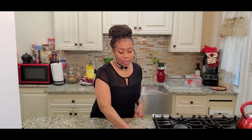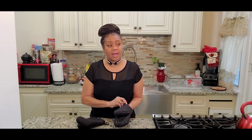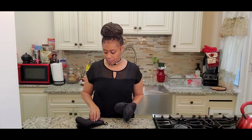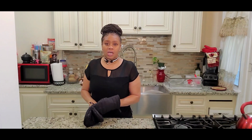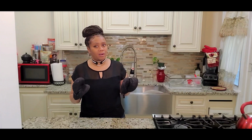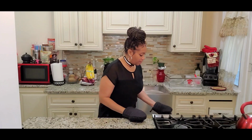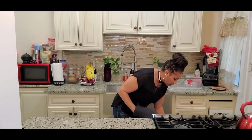Okay guys, we are back and we are going to take everything out of the oven because our cheesecake should be done. So it's been in the oven for 1 hour and 20 minutes at 325 degrees. So a cheesecake you have to bake slow. Now me, I kind of toggled back and forth, so I put it at like 340 and let it bake for a while. So we're going to take it out.